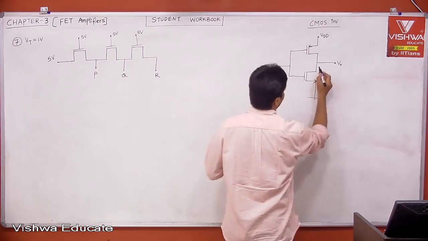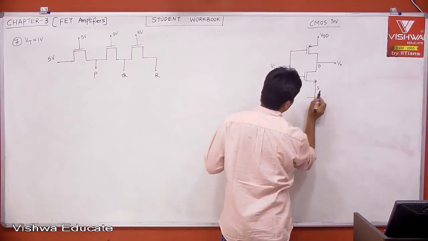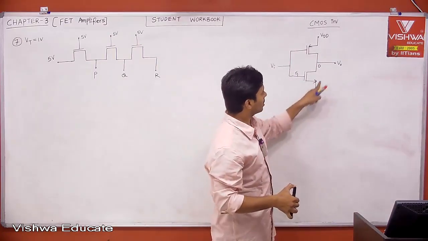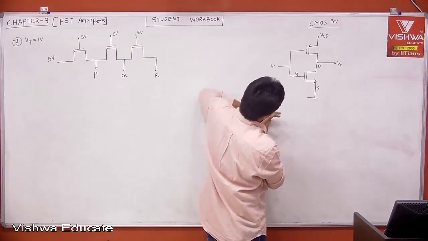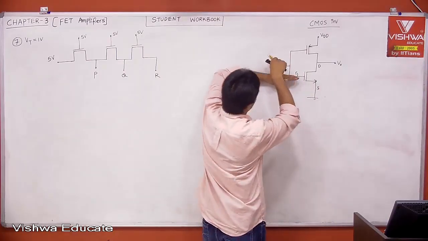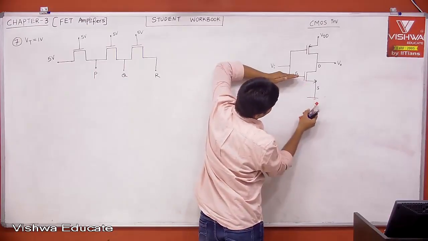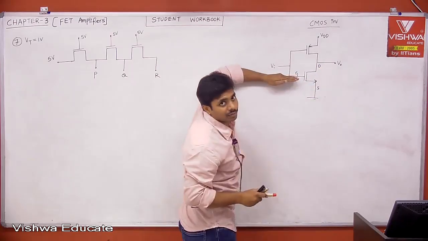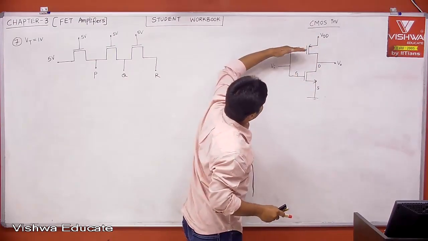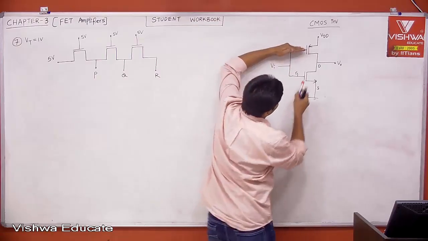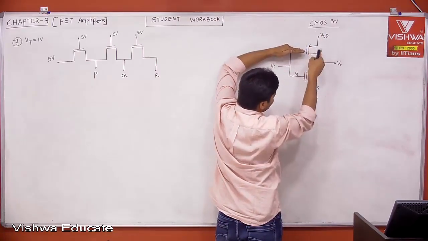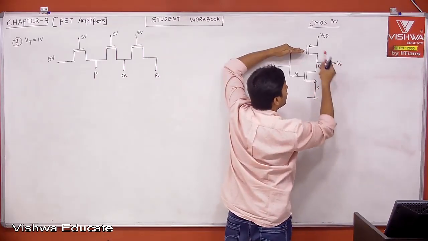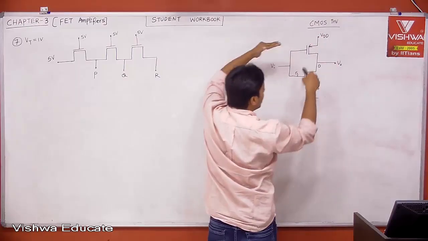If you observe clearly, I can say that this is a pass transistor. It is trying to pass, but the gate voltage we are applying is not the input voltage. It is trying to pass the input. Input is 0, and it is trying to pass 0 to the output. This is also a pass transistor, but the gate is controlled by the input. Now it is trying to pass the voltage from source to drain. Both are trying to pass the voltage from source to drain. Both are pass transistors.